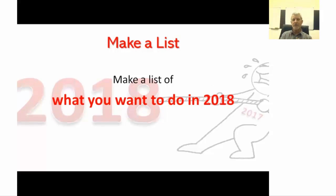And then also take a time to do a personal list. Where are you? Where's your relationships with your family? Where's your relationships with your friends? Where are you in regards to faith issues? Where are you in regards to personal education? What about personal health and fitness? What about holidays? What about personal revenue streams? Where's that credit card bill going? Where's your investments there? What about your cars and the state of your house and all those sort of things? You can come up with at least 5 areas of your own life and start making a separate list with that. So as we start planning, you're not only planning for your business, but you're also planning for your personal life and your family as well, because they go hand in hand.